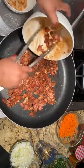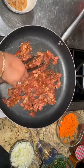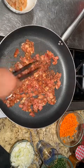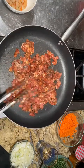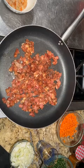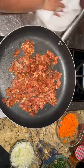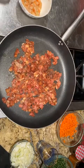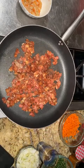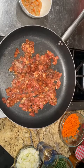And that's exactly what I want. I want a hot pan, and I want the chicken to be browning. I'm not gonna move it. Don't touch the chicken, guys. We're more than likely tempted to want to move the chicken, but it's not like the vegetable. You want to let it get brown. Okay? So let's let the chicken brown.